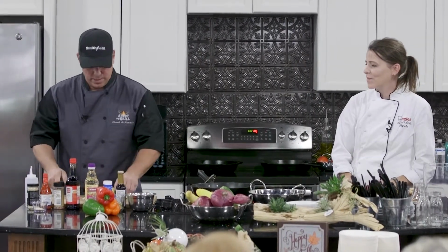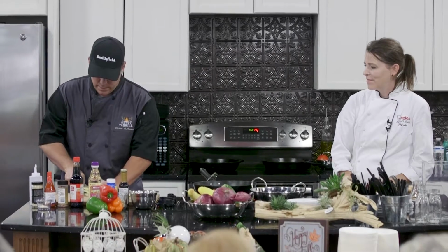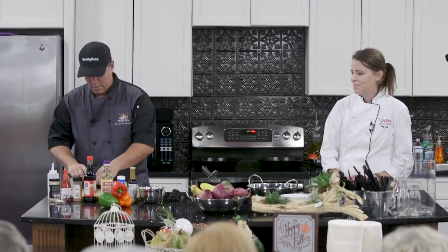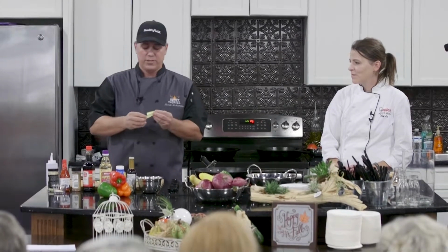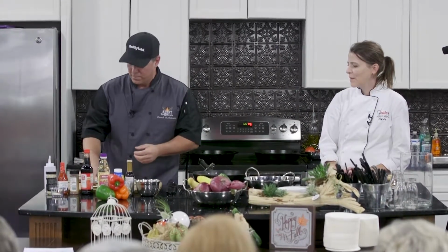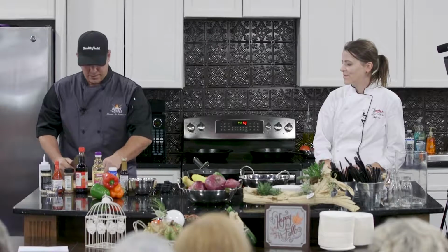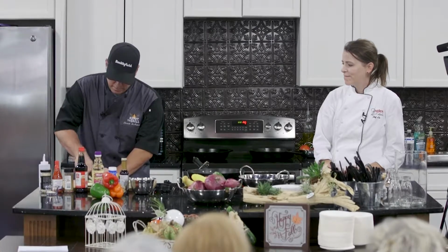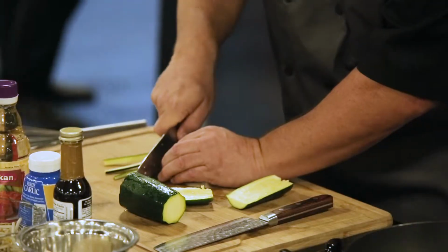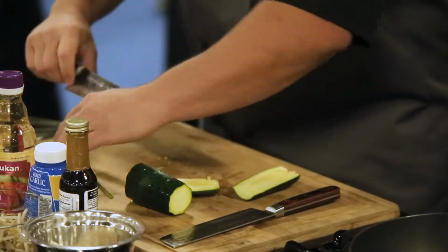So I'll actually cut those out a little bit, but I'm not gonna get too fancy. And then cut them nice and thin. For me, I love vegetables, so cutting them thick like that, it's gonna let it stay nice and firm. If you like your vegetables soft, just cook it longer. That's the beauty of doing stir fries. You can kind of make it how you like it. Go ahead and chop them up. We're gonna do all our vegetables and then throw them all in at the same time, okay?